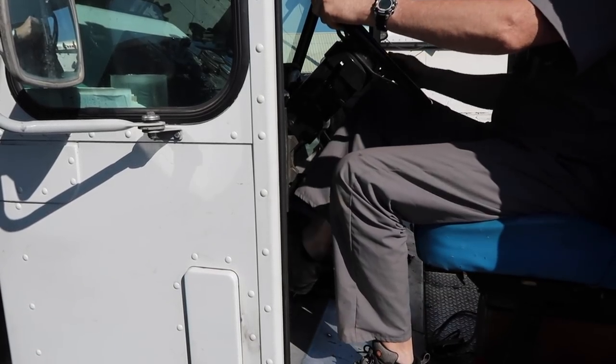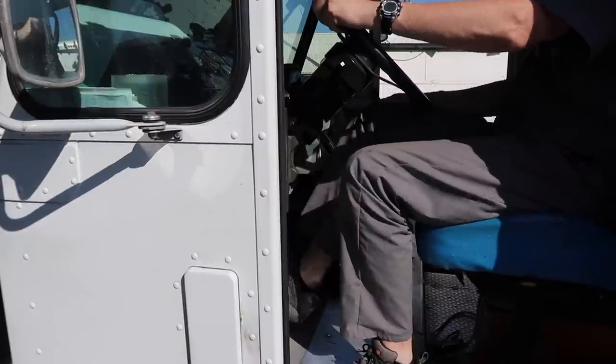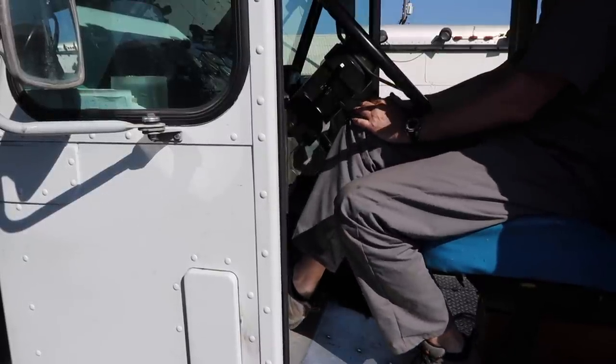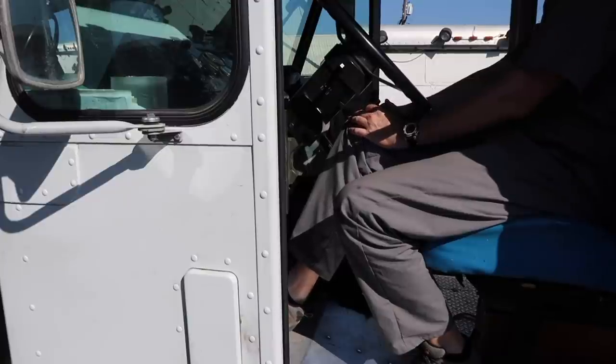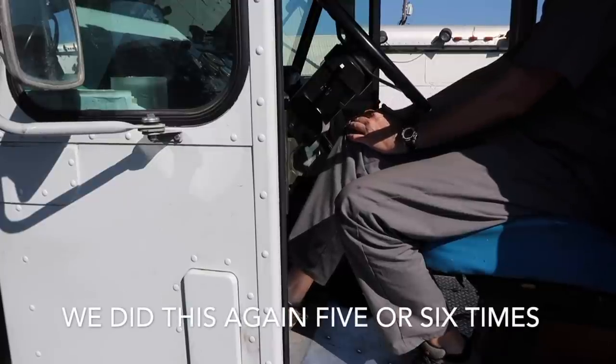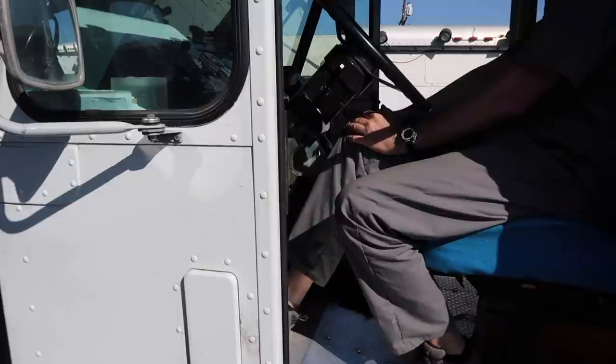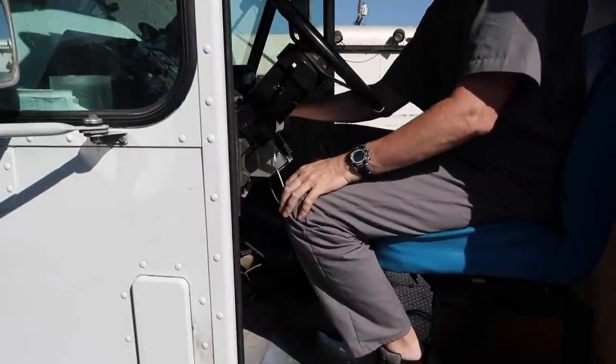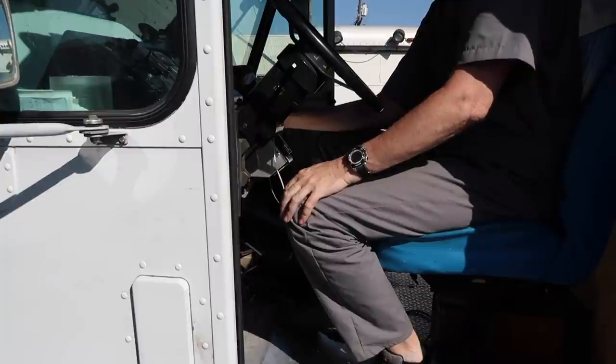All right, ready? Pump it when you're ready. One, two, three, four, holding. It's going down, down, down. Okay, bottom. We're gonna start it up and test things out. Not started this for several days, so hopefully the battery's still good.